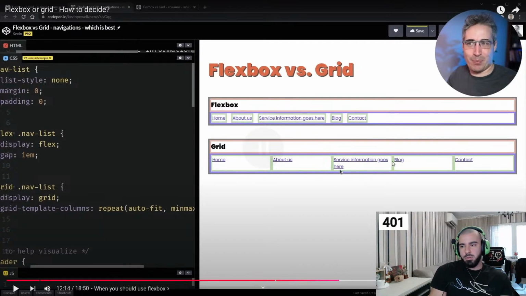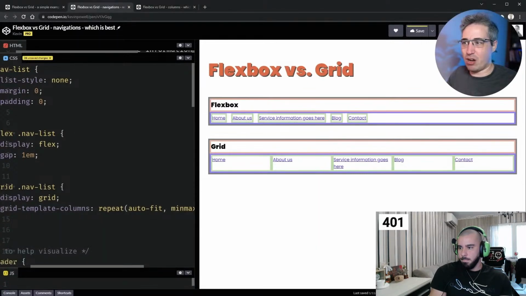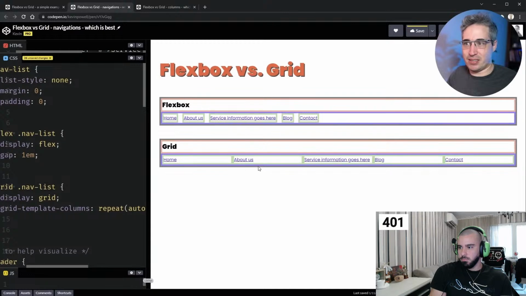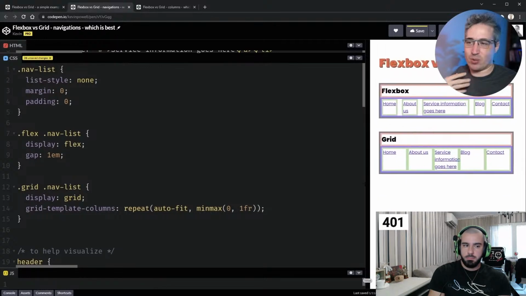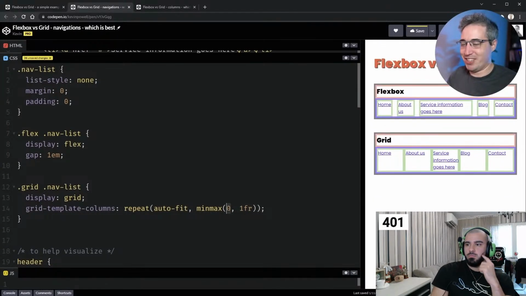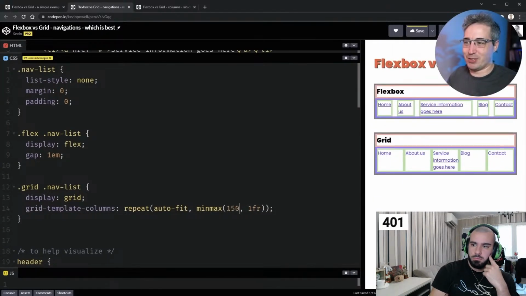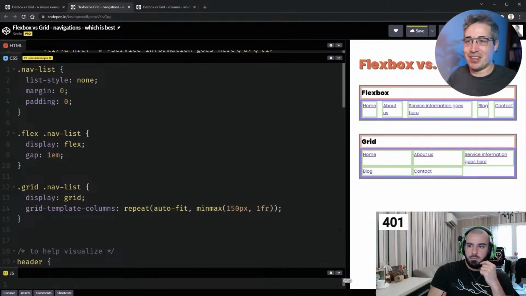So 0 is a way to just put 1 FR there, or I don't quite get it. On 2 lines, but look how the spacing is unequal now, because the size of the cells are all the same, but that means the spacing is way off, and that's not really good. And once it does wrap on this, or we went to 0, maybe 0 would be a little much. Let's try 150 pixels maybe, just so it does wrap around. And then when they start wrapping, it's even worse here, right? Because that's kind of terrible.